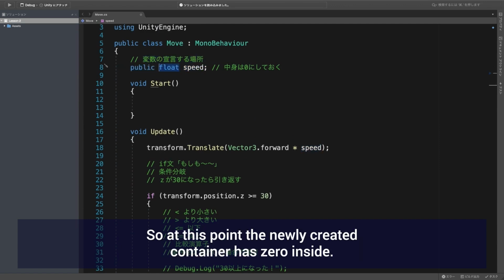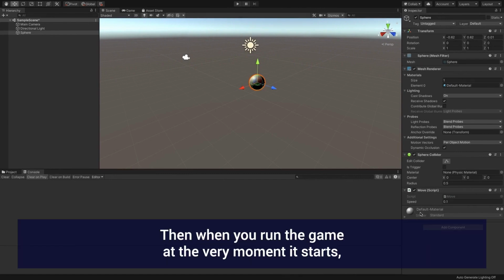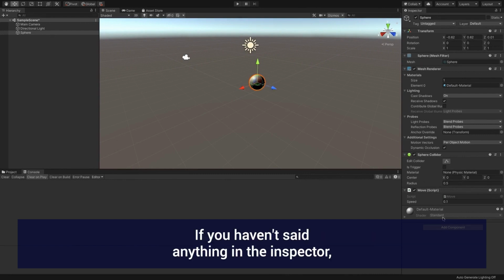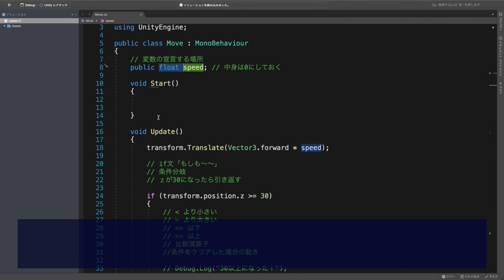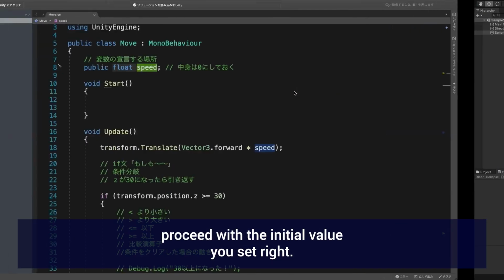The newly created container has 0 inside. Then, when you run the game, at the very moment it starts, whatever value you set in the inspector, like 0.1, gets instantly put in.